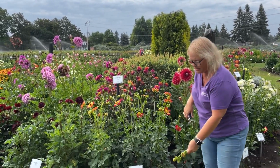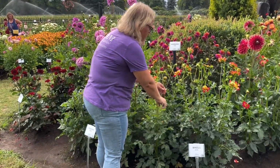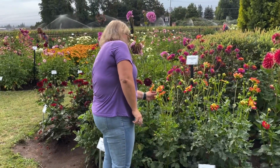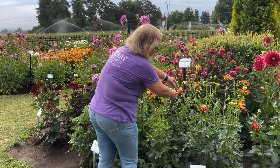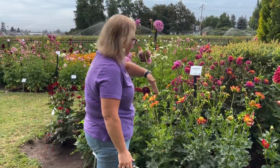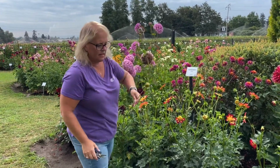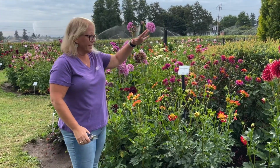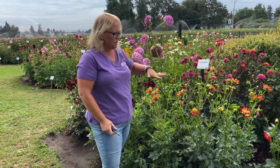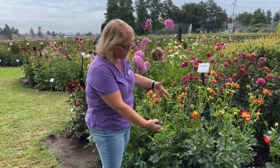So I've gone ahead and taken off these guys, and I'm going to continue to do that all over this plant. Now I'm going to make sure that I've gone down. Now if you don't like the height of your plant, don't be afraid to go down to the next leaf set to take the plant down a little bit. This is perfect height right now. And so this one, I don't need to go down extra for longer stems.